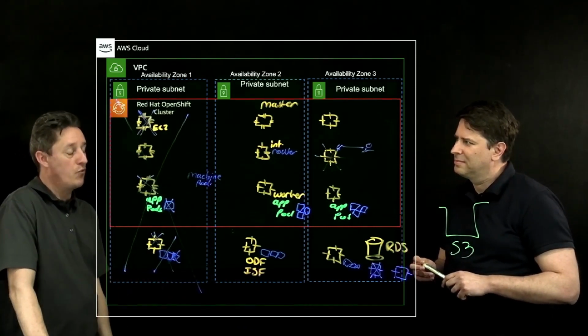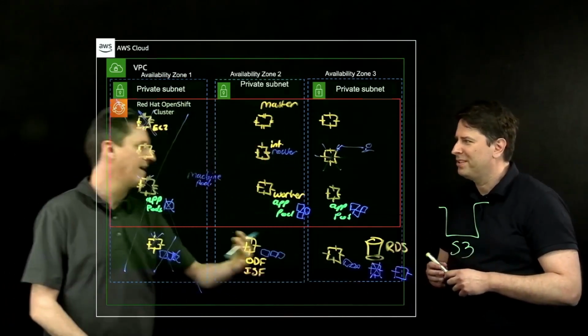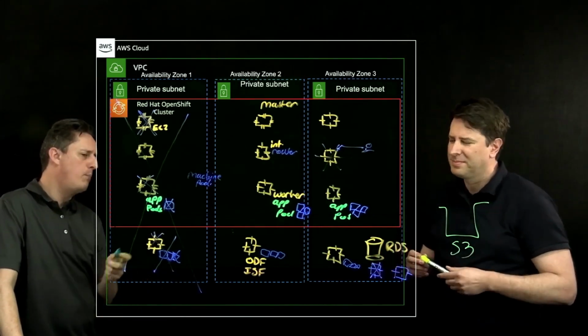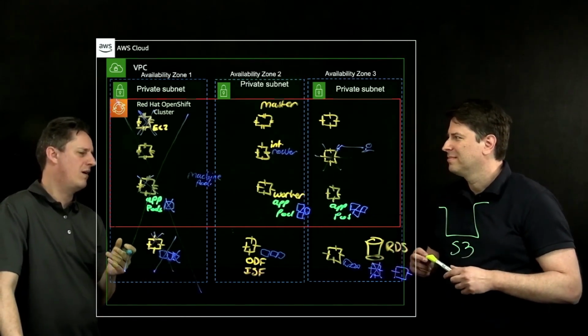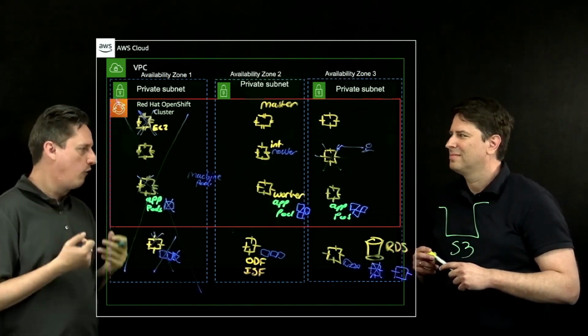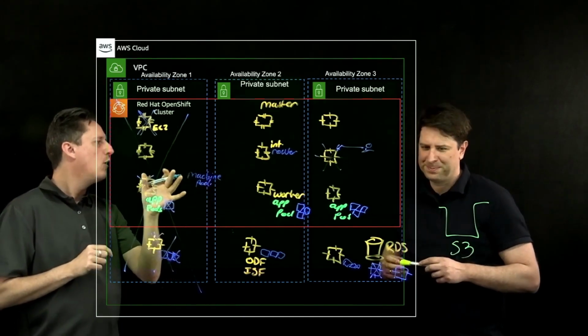But from a backup and restore perspective, backing up S3 is essentially copying the data out of it, storing it somewhere else, copying it back in. Backing up of the relational database, depending on the database engine, we could be talking about something like a dump of the data, but more realistically, it's going to be some sort of snapshot of that database.